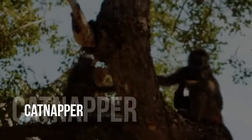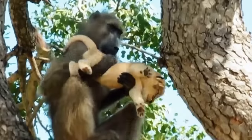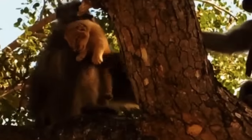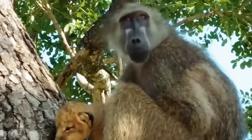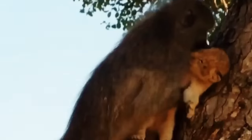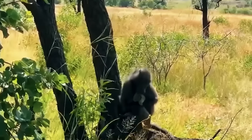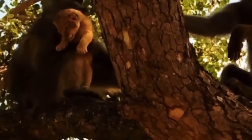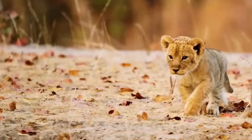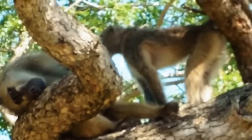Catnapper. Baboon sightings in South Africa's Kruger National Park are typically interesting, but tourists watching one particular baboon troupe were surprised to see that one of the baboons was carrying a young lion cub, no more than four weeks old. The male baboon carried the baby cub about, climbing onto a neighboring tree and combing and caressing the cub as he would a juvenile member of his troop. They fought for a long time before the young male emerged victorious and was able to play with his prize.